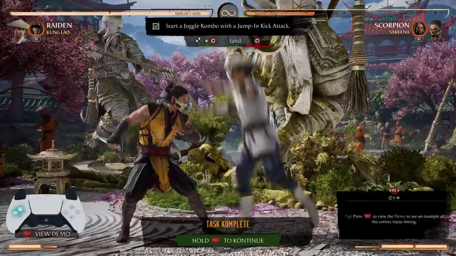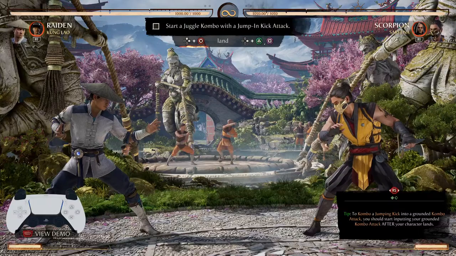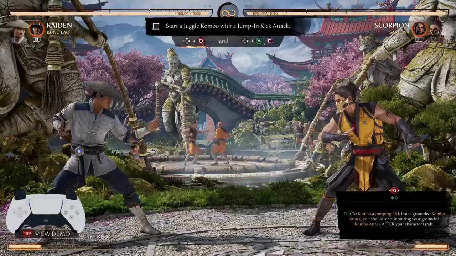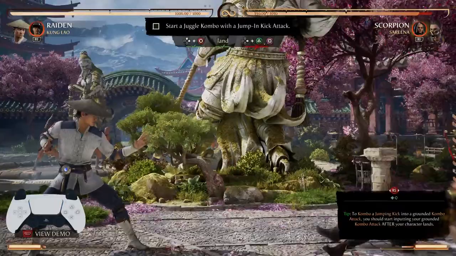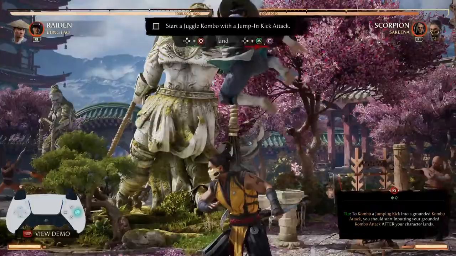Right stick play. Start a triple combo with a jump in kick attack. Directional button up and right plus circle button. Land. Right directional button plus square button. Directional button up and left plus circle. Directional button.